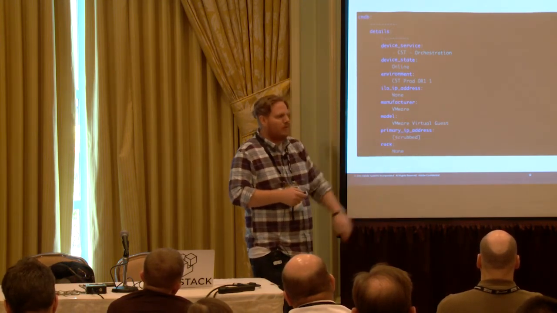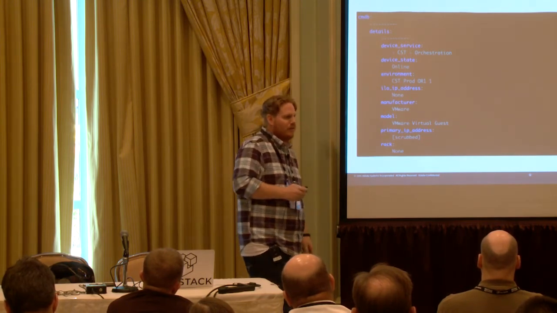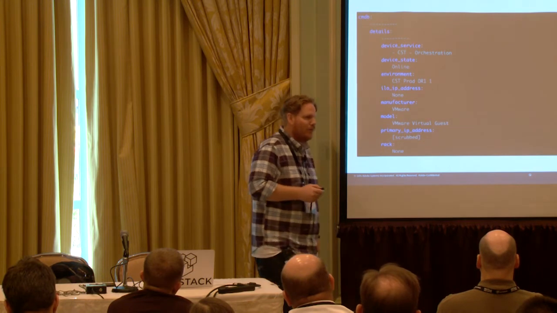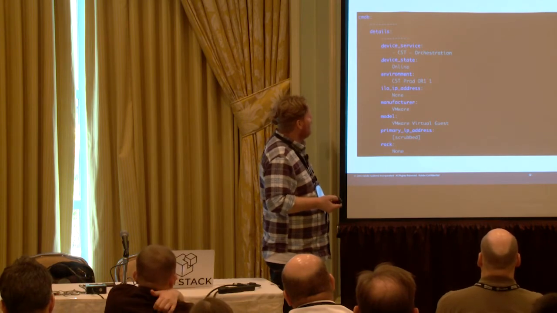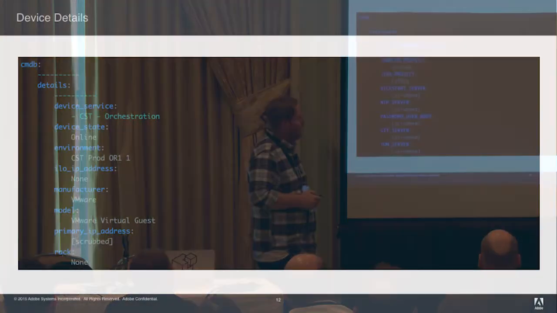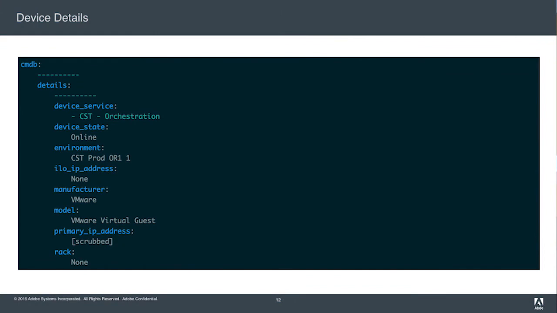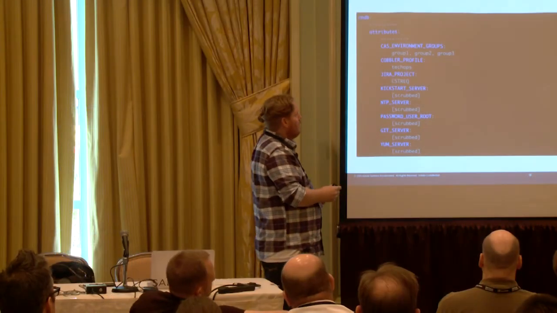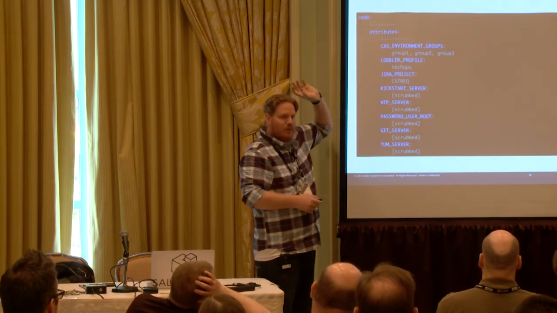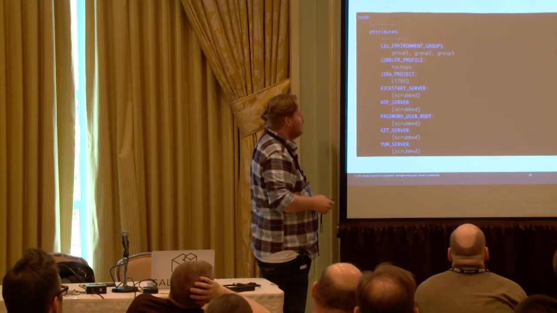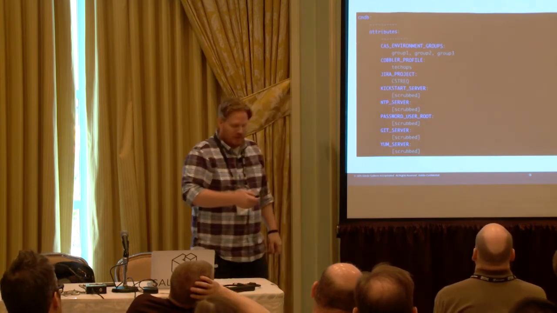And a couple of things I scrubbed out for security reasons. You guys don't need to know that my IP address is 10.0.1.1 because nobody uses that. The attributes, like I mentioned: what profiles does it use? What Jira project? Where's the provisioning server or the NTP server, Git server, Yum server? We can store all these in here, and then we can use them in our templating, in our states, in our targeting. Different security environment groups: what role groups should be allowed on that machine? What profile does this one use? Stuff like that. All of this is stored in there.